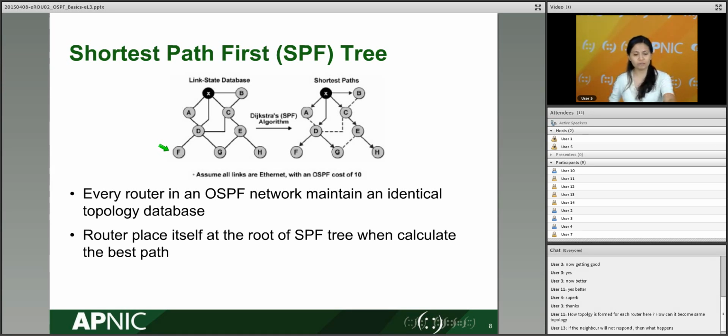X, A, D, F. It can be X, D, F directly, can be X, C, D, F, can be X, C, E, D, G, F. So there are many paths going there. Now, if we look at this, since we're using the same fixed value for the cost, you will go for the lowest number of hops. In this case, XDF will have a path cost of 20, whereas XADF will have 30, XCDF is also 30, XCEGDF will have 50, right?